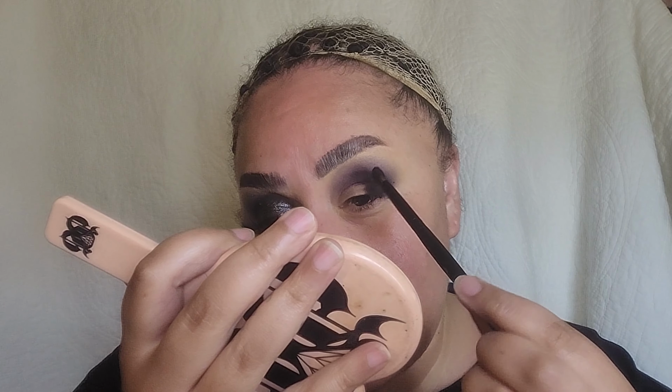Alright, so next I'm going to go in with the shade It's Time to Play. And the only reason I'm using it is because I put it on the other eye. You can't really see it. I'm just going to be real. It's kind of like a matte gunmetal, like grayish. It wants to be black, but it's not. See, you can't really see it. I applied it right there. You literally can't see it. But since I applied it on the other eye, I'm just going to apply it here too. You can see it on my lid because there's no eyeshadow there, but you can't see it when I stack it on top of the purples. And if you do see it, it's super, super light. But like I said, I used it on the other eye, so I have to use it on this eye too.